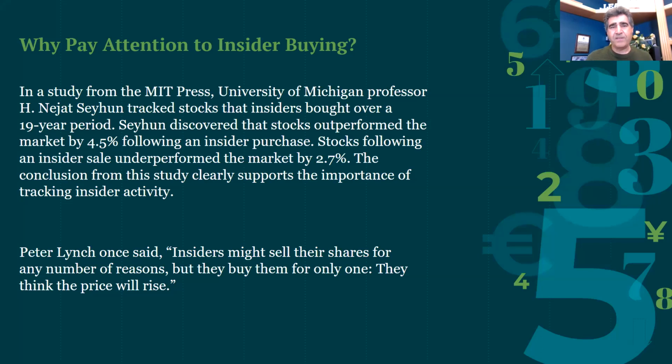Now, the reason I'm not emphasizing the selling side is because, as Peter Lynch mentioned, the selling could happen for college tuition, buying a house. It could be a messy divorce, or any type of reason for big purchases. So that could be many reasons. Plus, maybe somebody thinks negatively about their company. That would be part of it, but it's not going to be the sole reason. But the buying usually is an optimistic view of the company.